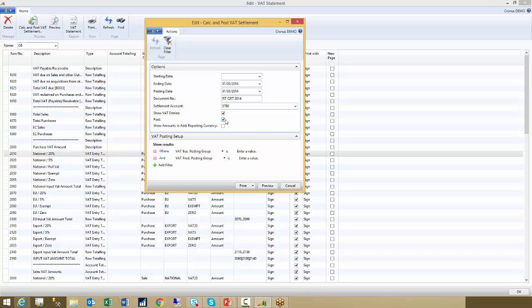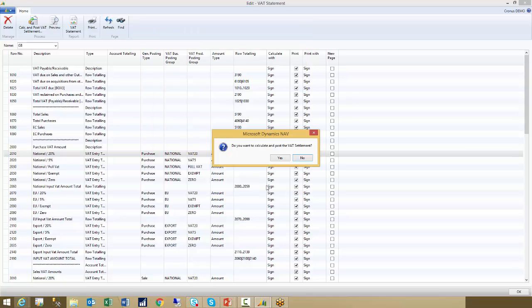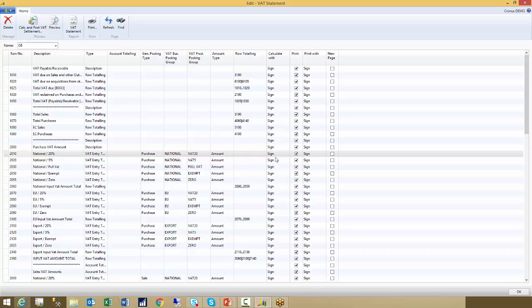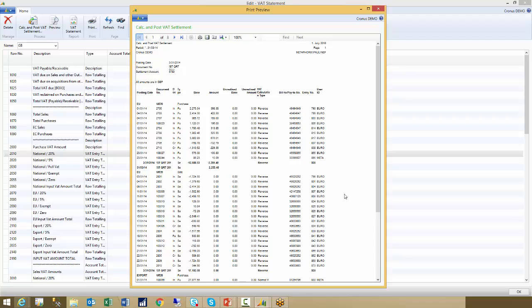So if that post is ticked, then whichever option you take, it will indeed post the calc and post for you. So again, I'm just going to do that and preview it to screen so we can have a look. And yes, please, I do want to post it.